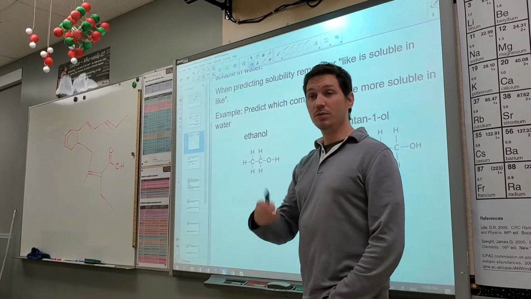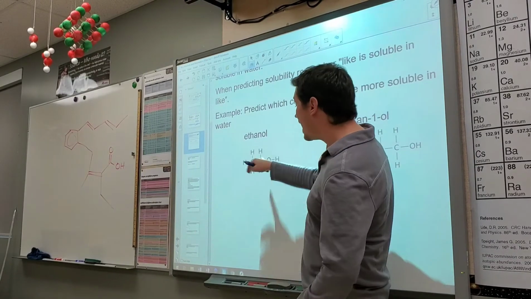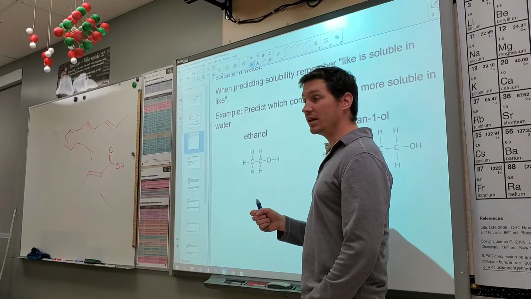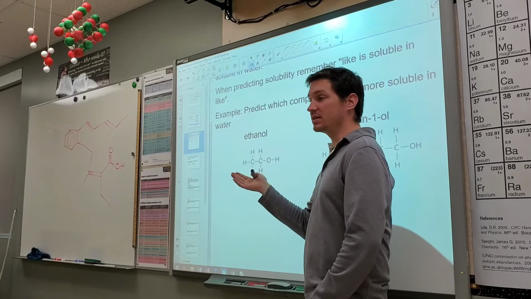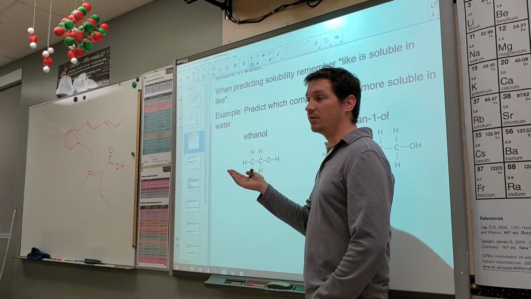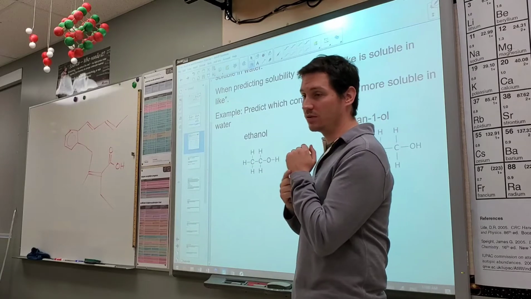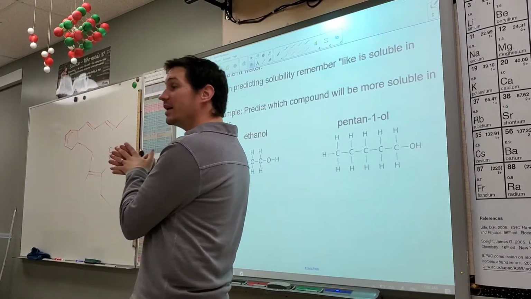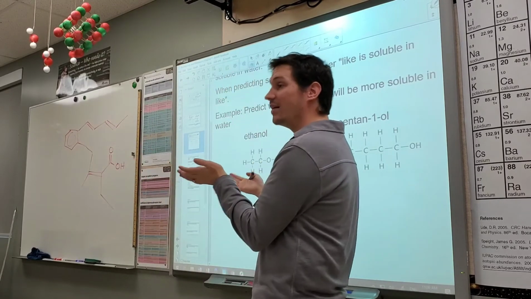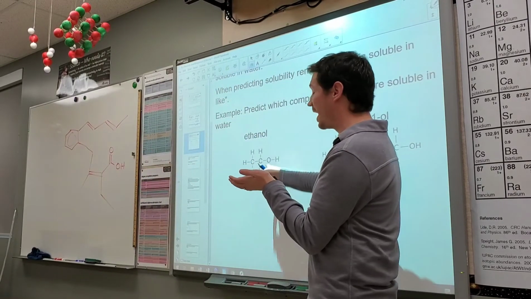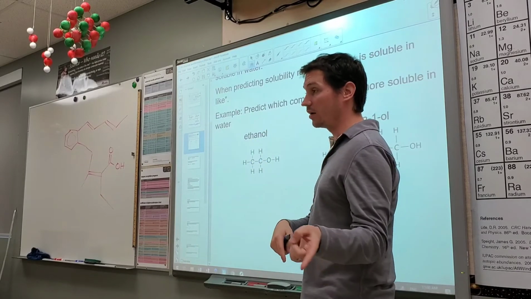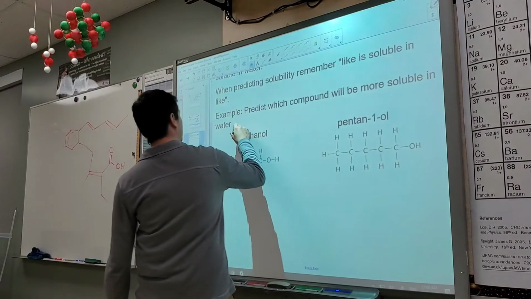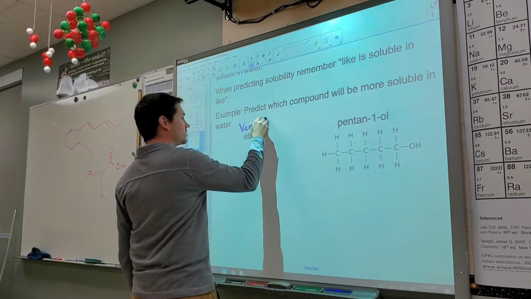It's an alcohol attached to a very short chain of carbons. Is ethanol, remember drinking alcohol, is ethanol soluble in water? Yes, absolutely. If you pick up any spirit from an alcohol store, a beer store, liquor store, like vodka, rye, whatever, it's going to be 40% by volume. It's going to be 40% alcohol dissolved in water. So it seems like it's quite soluble in water, right? This thing is very soluble.